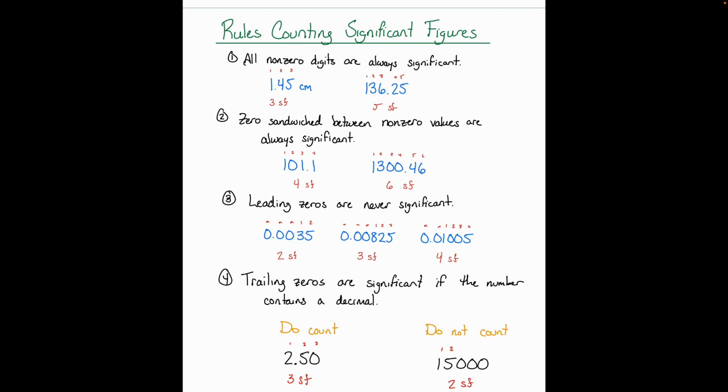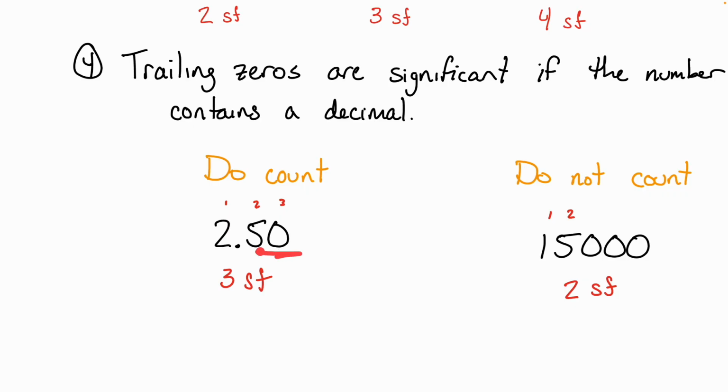So really all we did last time was learn how to take a look at a measurement and count the number of significant figures that we see. All right? We have these three rules. Non-zeros are always significant. Zeros sandwiched between non-zeros are always significant. Leading zeros, so for tiny numbers, these are never significant. And the trailing zeros, the ones at the end of a number, are only significant if that number contains a decimal. Right? So for example, 2.50 has 3 sig figs because of that decimal, but 15,000 just has 2 because there's no decimal. Cool. All right, so next skill we need to learn here.